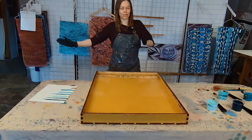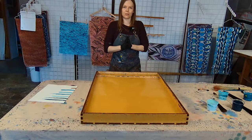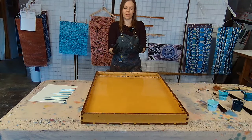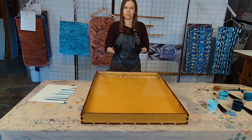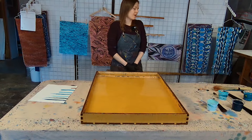So I got everything at hand. I have to make sure I have it all ready to go, because once you start the design, you want to go as quickly as possible. And, you know, things are moving and floating and dissolving. You want to capture it as quickly as you can, but not rush or be hasty. So there's a balance there.